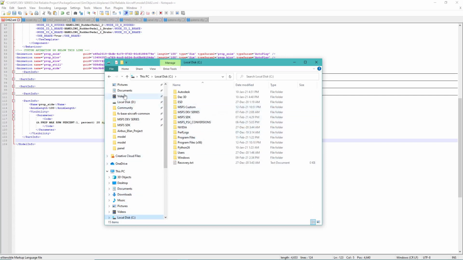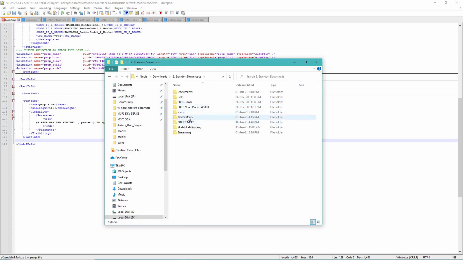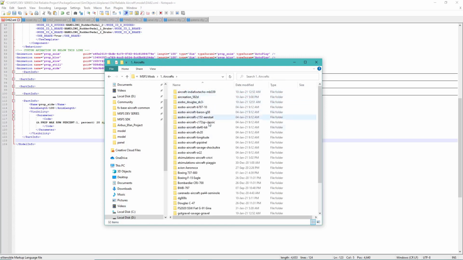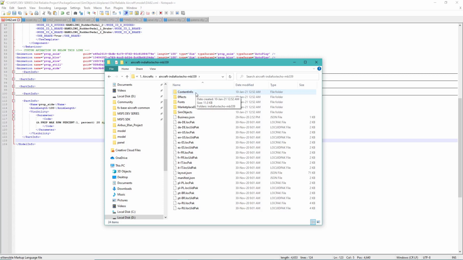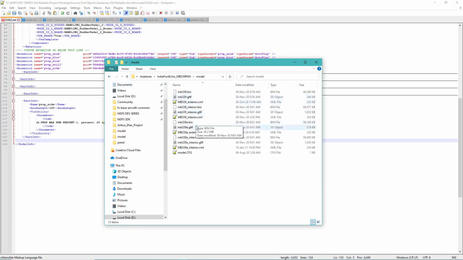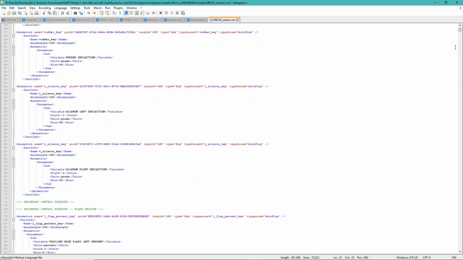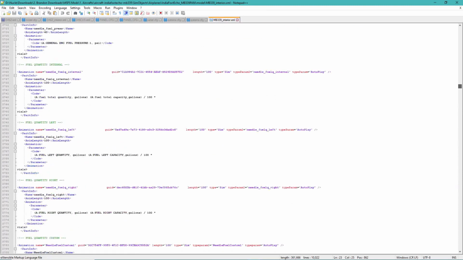So let's go into downloads and look at some other aircraft. Ones I know use custom animation are the Cree and the MB339. They're both great projects. I'm going to use the 339 because that honestly has every gauge known to man in it. Let's jump into its XML, specifically its interior. Like I said, this whole project was custom animation. Great work by the team.